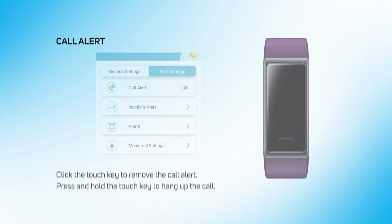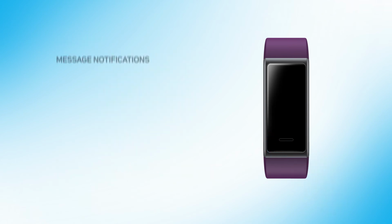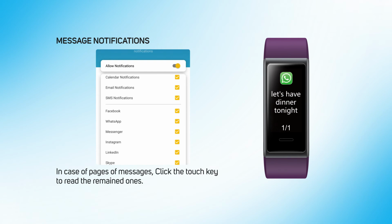Notifications. Call alert. Click the touch key to remove the call alert. Press and hold the touch key to hang up the call. Message notifications. In case of pages of messages, click the touch key to read the remaining ones.